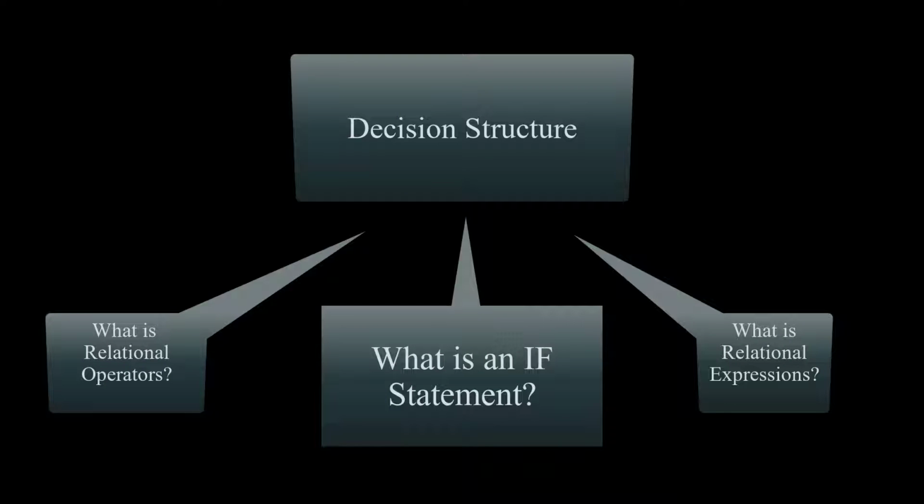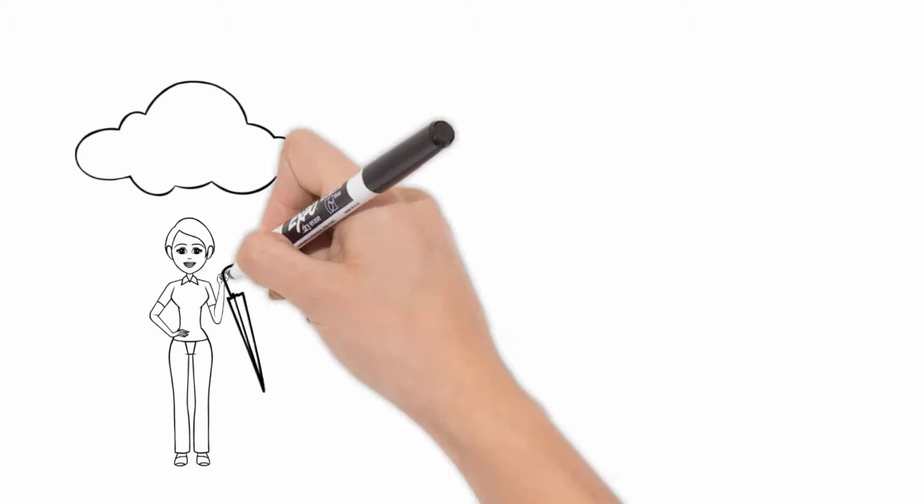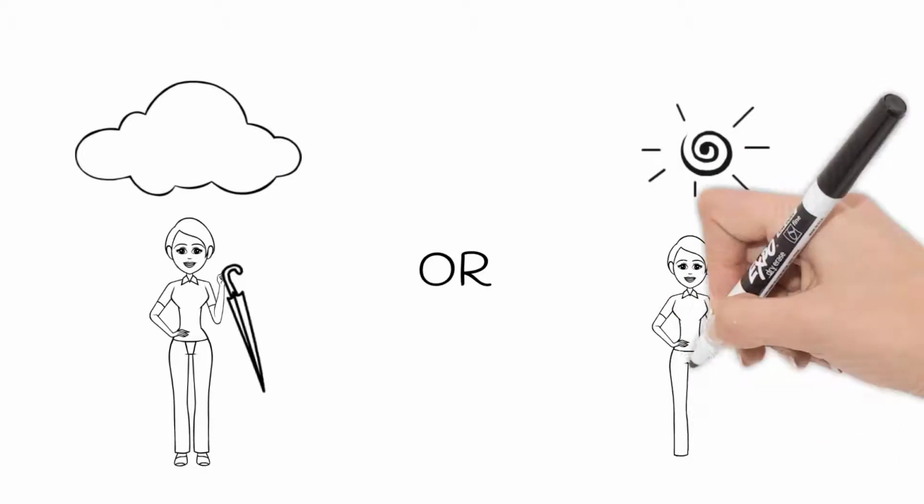Before going over the program, let's break down the basic concepts of if statement and make sure we understand relational operators and expressions. Being able to conditionally execute statements or skip over statements is very important in programming as it is in real life situations. Every day we make lots of decisions based on any given situation. For example, if it rains, then we use umbrella. If it's sunny, we use sunglasses, and so on and so forth.